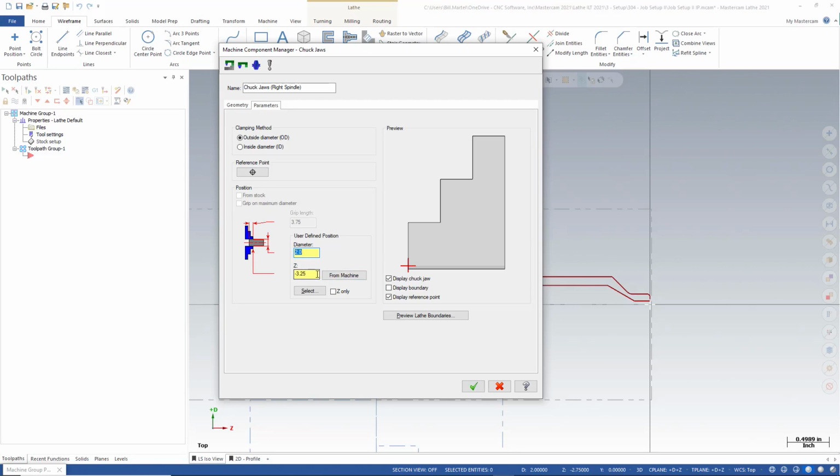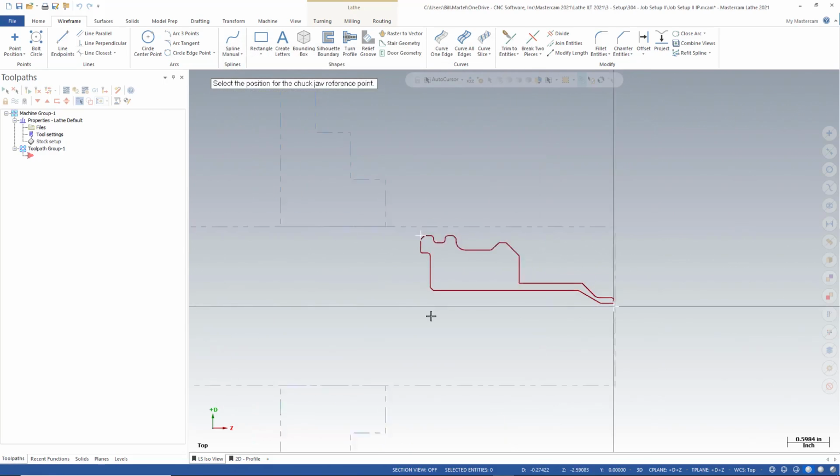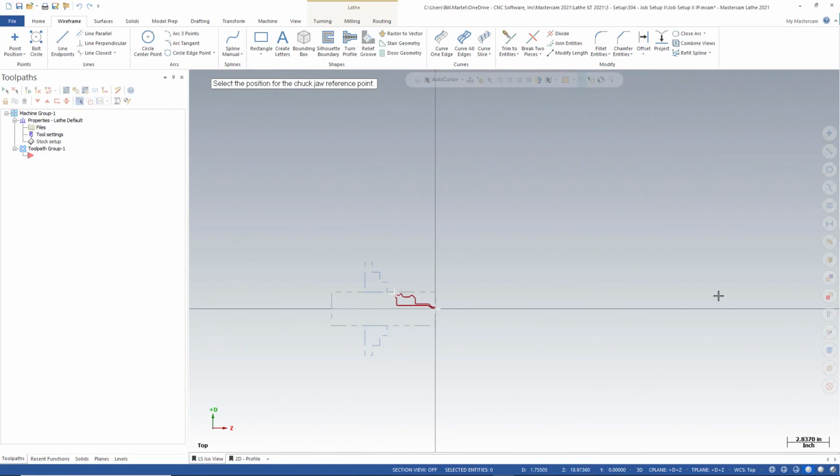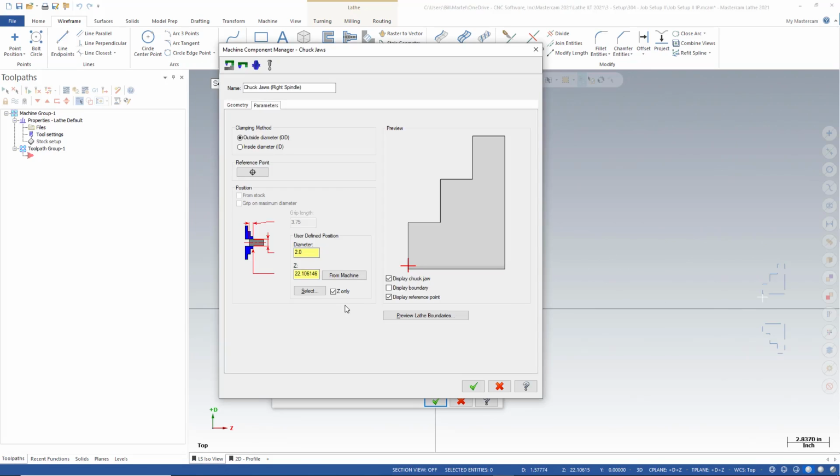And it wants to know how far these chuck jaws are from the machine. We'll say select Z only. So I want these chuck jaws to be somewhere over here. So it's a plus value. So I'm going to put them at 24 inches. That's going to simulate a 24-inch distance between MasterCAM Z0 and the face of the chuck jaws in the right spindle.